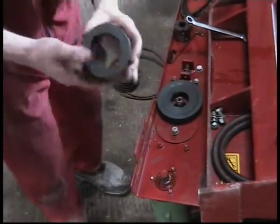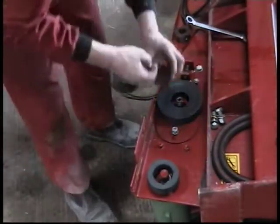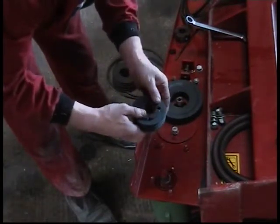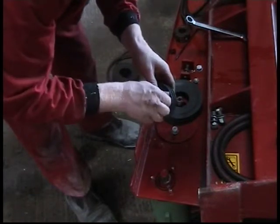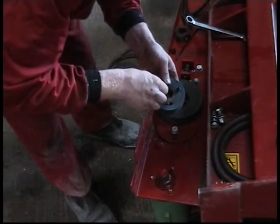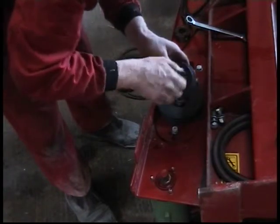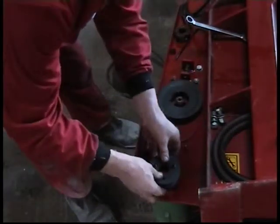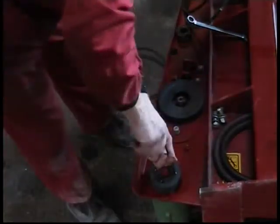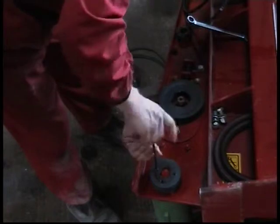SPZ142 and SPZ82 pulleys are a pair and can now be fitted. The SPZ142 needs to be fitted to the motor. The SPZ82 to be fitted to the head roller. Refit the taper lock bush and the two Allen key set screws on each pulley and retighten using the Allen key.